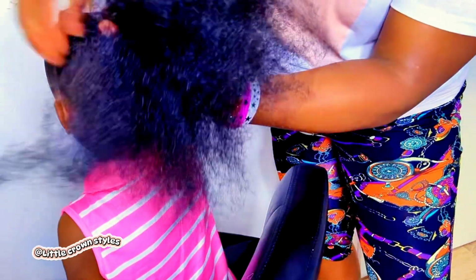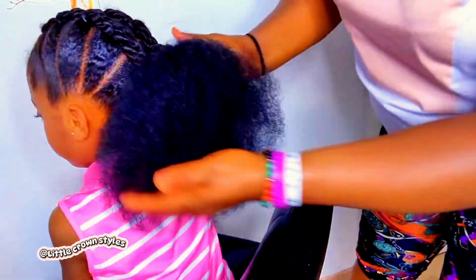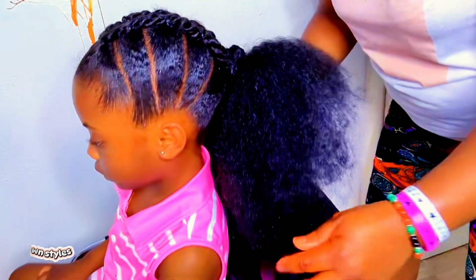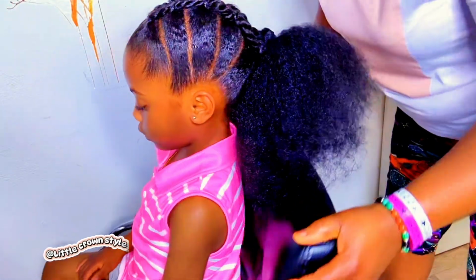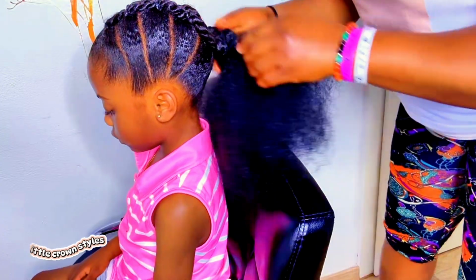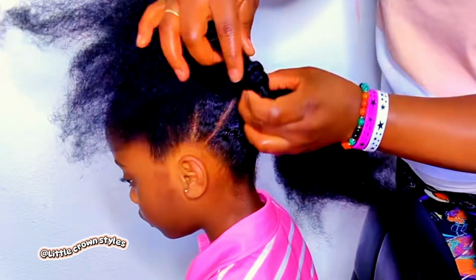I want you to tell me in the comment section which one you prefer. This is number 1. So I cross it and I pack it. For example, if you are a mature person, you can make this kind of hairstyle. I prefer this one. It looks like your natural hair. You see the way it looks? So this is number 1, and I'm going to go ahead and start number 2.